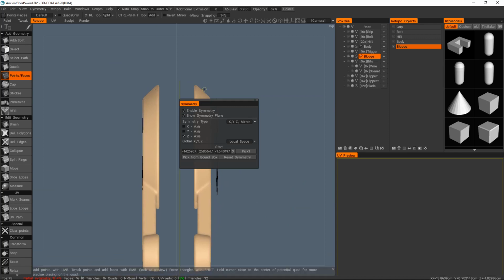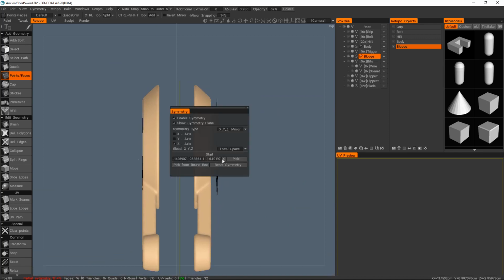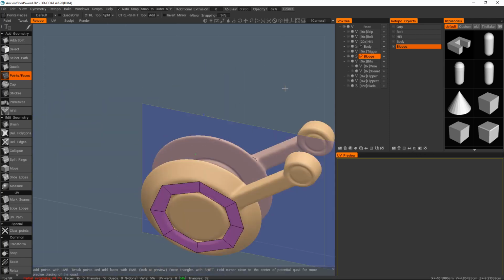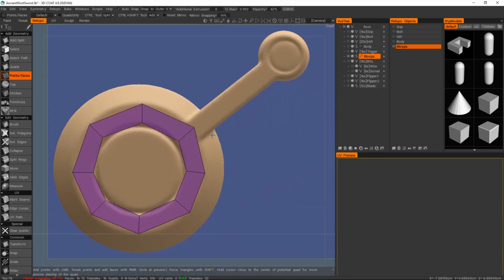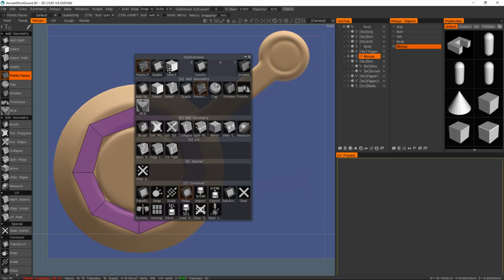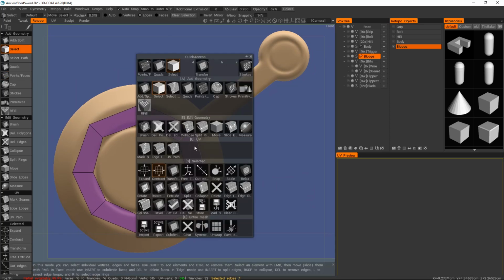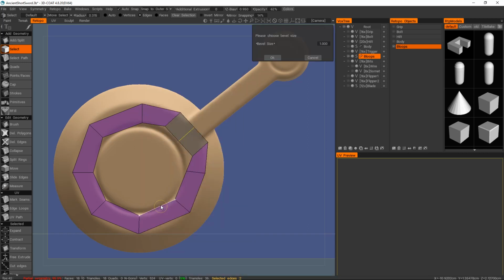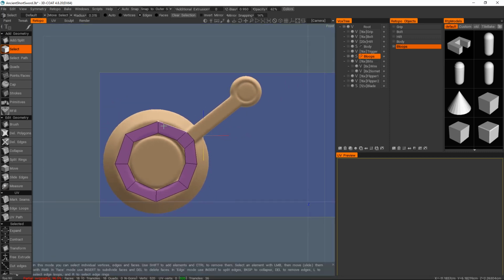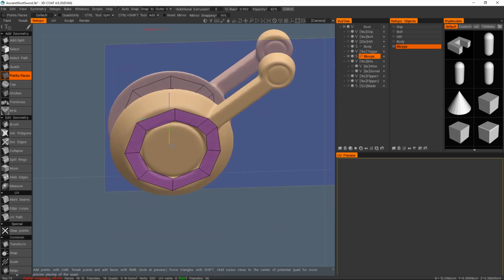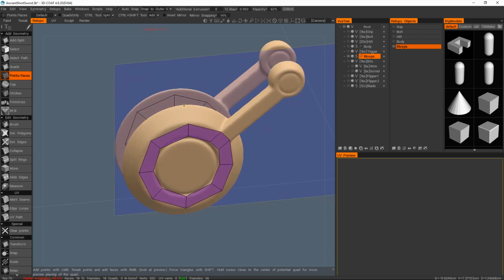Let's check a symmetry. Okay, so symmetry plane isn't on the axis, so reset that. Okay, there we go. Now it's fixed. So yeah, nothing special here. I am just going to select this edge and then do a bevel, I think. Yeah, something like that. So there, and then the rest is basically just points and faces again. So yeah, I'll be back when that's done.